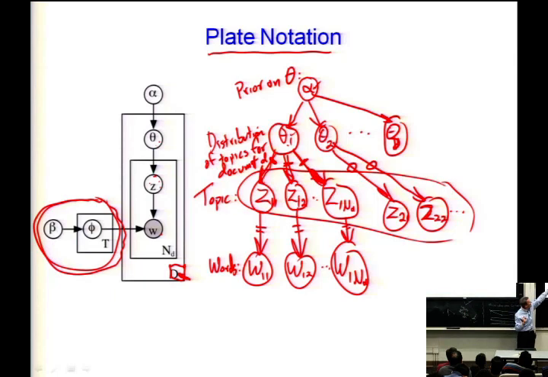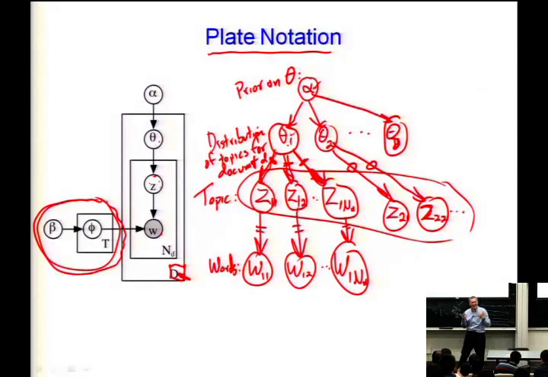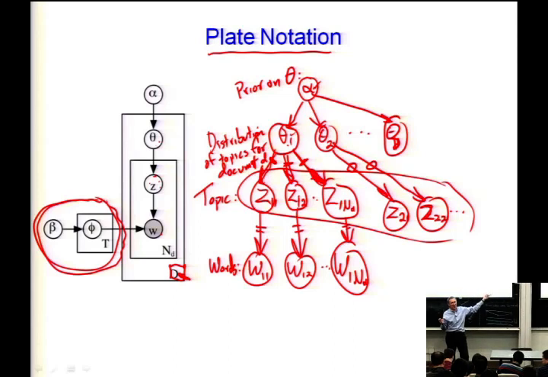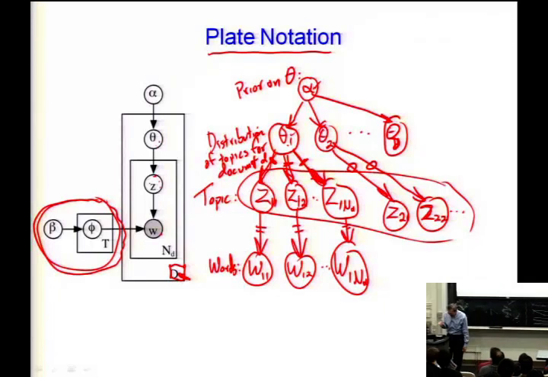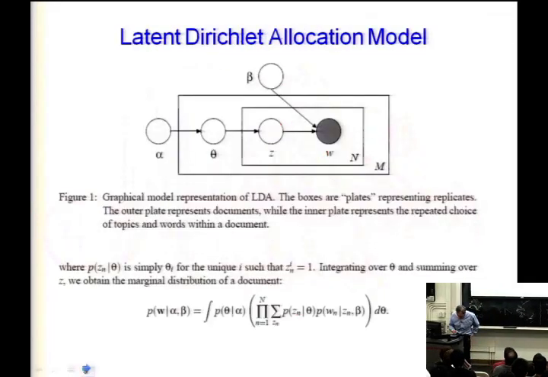And now the z's and the w's are more like the variables that we had talked about before. Let's take this offline. You see, it's a little different because some of the nodes here are actually parameters that are controlling distributions of other things. Okay, so let's see what we do with this.